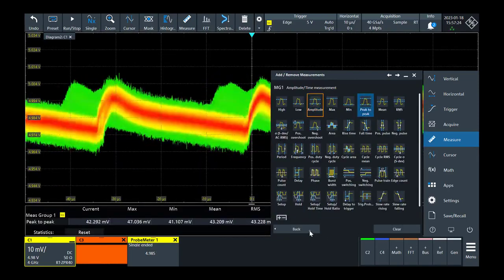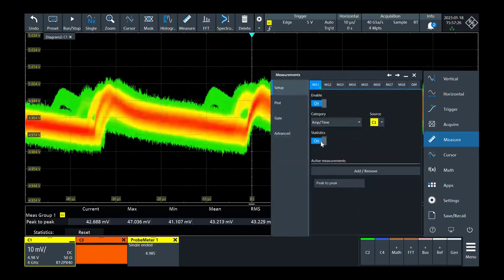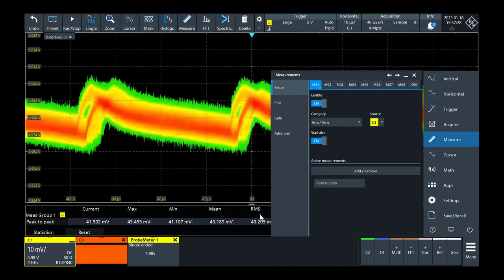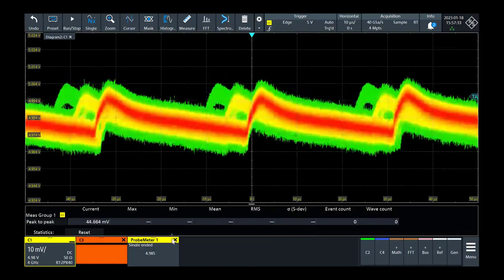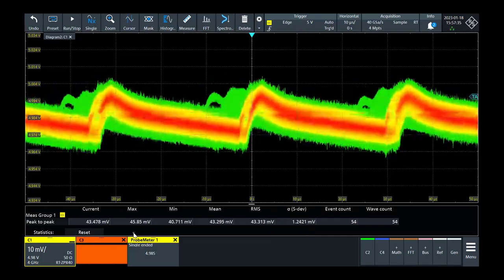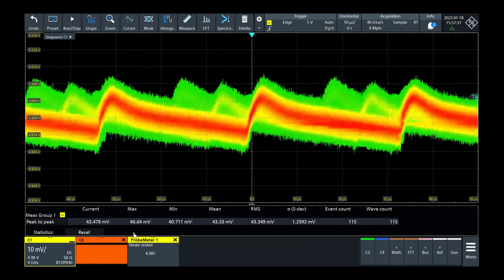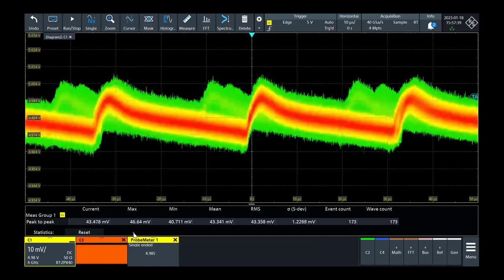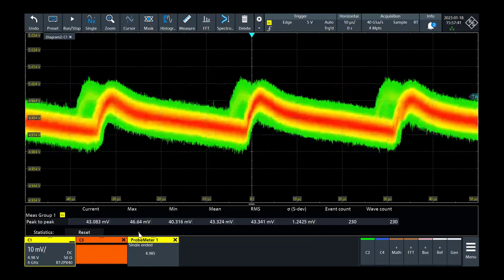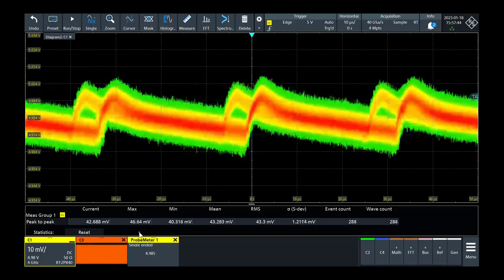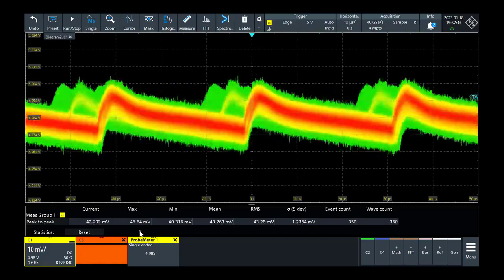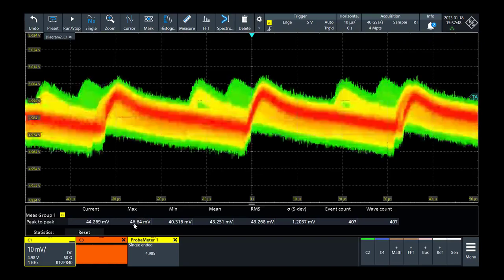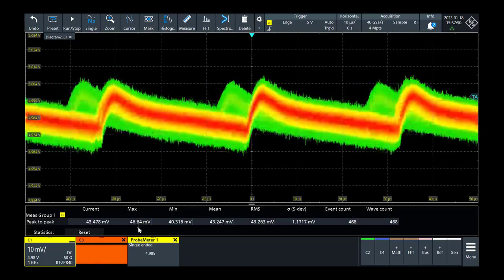Let's disable the amplitude and then turn on the statistics for this measurement. Let's reset the statistics and wait for the wave count to increase. From this measurement result, we can see that the maximum peak-to-peak voltage for this ripple signal is around 46 millivolts, as shown in this column.